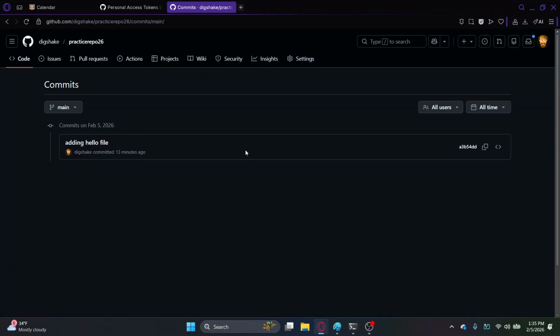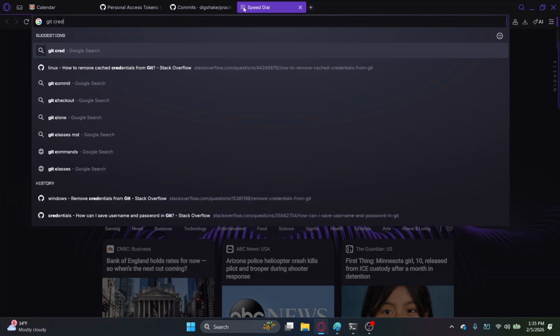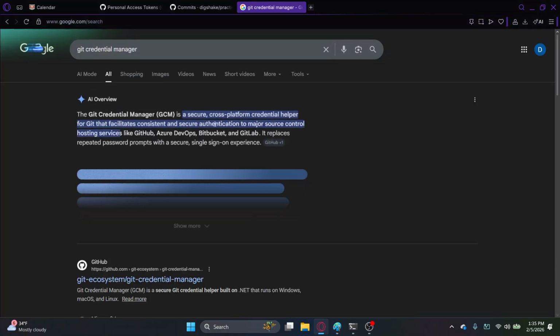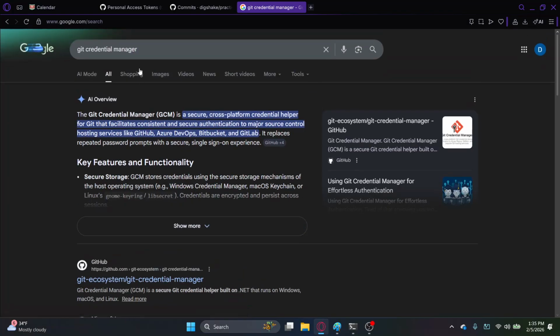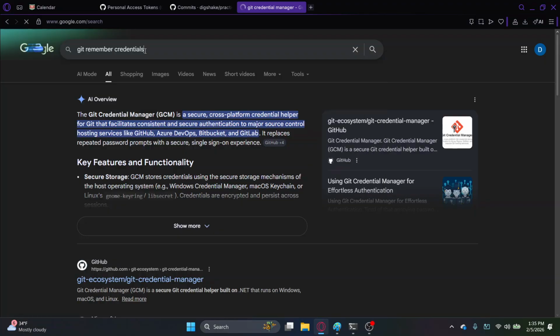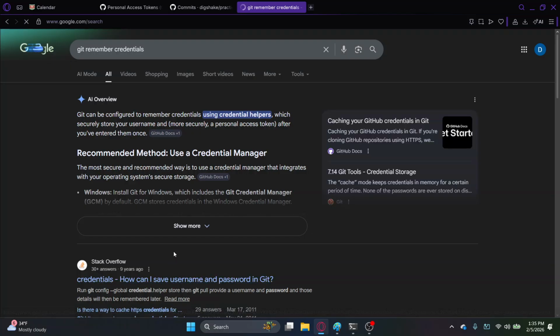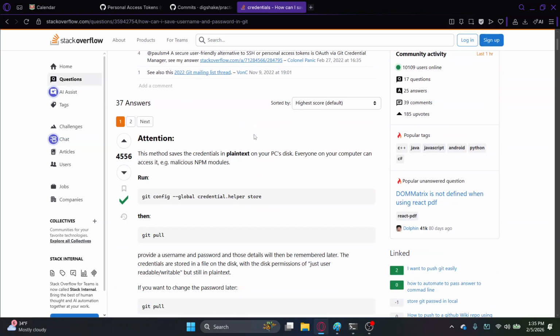And actually, this is something that I have to Google almost every time I want to do it, because I don't remember the command off the top of my head. We're going to use the credential manager. How do I do that? Git remember credentials. There we go. That's what I want. Oh, you can see from where I Googled it up in the last class.